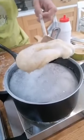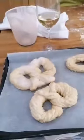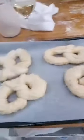So once I've drained it of the water, it doesn't matter if a bit of water goes, but you don't want too much water. I think Max will be after that one. Yeah. Huge! Di's asked, is it meant to go frothy? Yeah, it does go frothy. You can turn it down before it froths over.